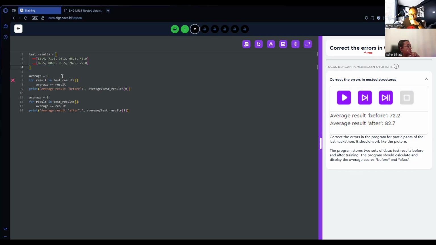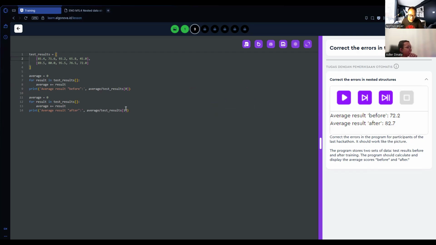But if you remember, if you have a list and you have two data, do these two data have to be separated in between or not? Separated, but comma, right? Is there any comma in between these two items? No. Yeah, so that's the first mistake. Do you get it? Yeah, easy, right?